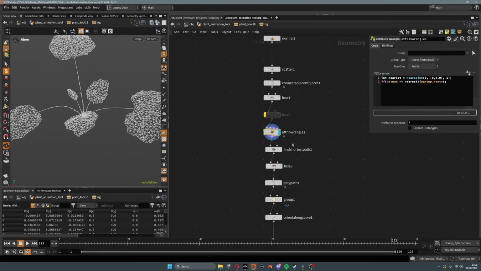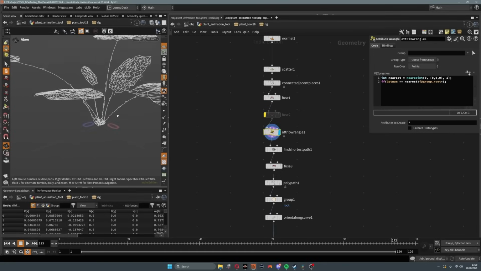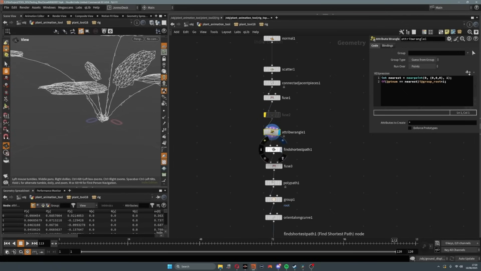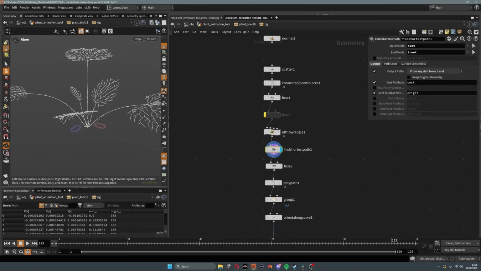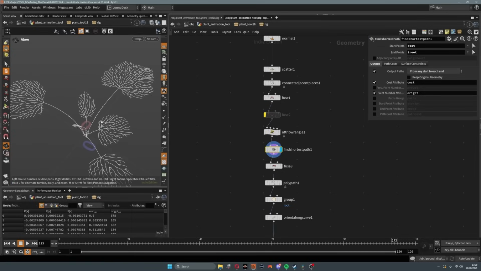I'm then using this function to group the point that's closest to the origin, because this plant is all centered at the origin, and this will create our root group for our find shortest path, which will find a hierarchy path from the root, which I've selected, to every point that is not the root.